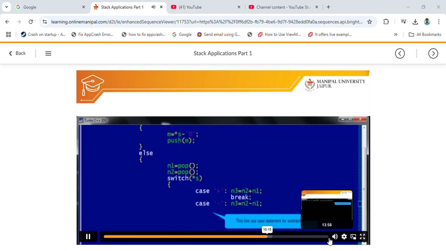In case the operator is minus, then the popped values of n1 and n2 are subtracted and the result is stored in n3. Similarly, we code for multiplication and division.